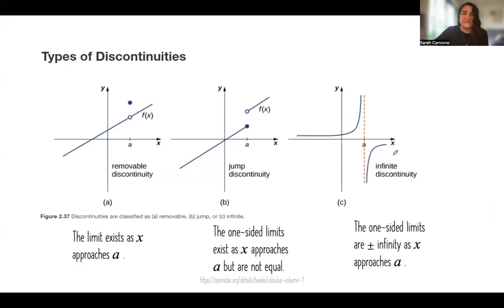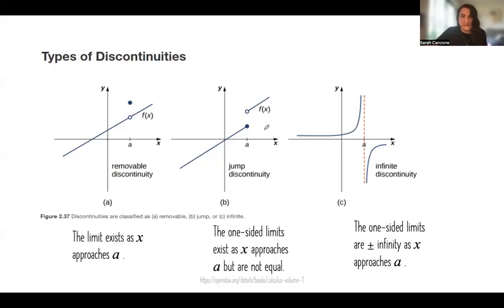So here are some visualizations of what I drew, just slightly better because I'm really bad at drawing. So removable discontinuity, again, when you remove the term, you put an open circle here. You may not necessarily have a closed circle somewhere. That's something that someone would put in and say, I'm just going to impose this point right here. That's not ever going to be actually part of a function though. So that's a removable discontinuity.